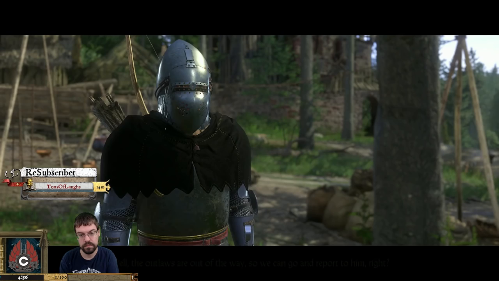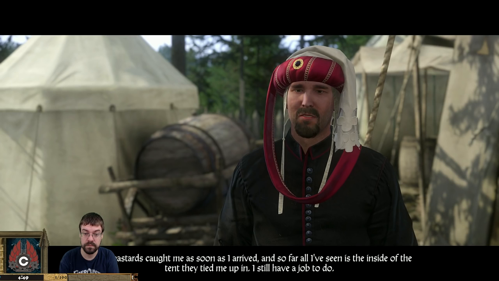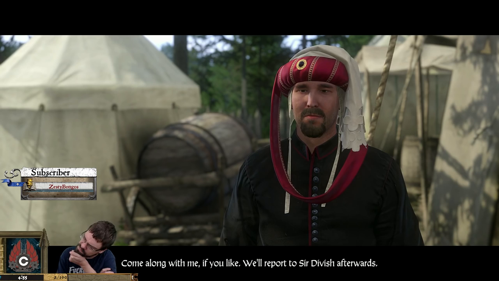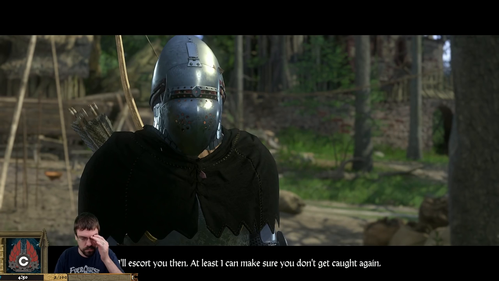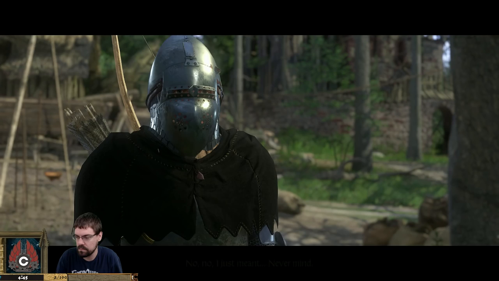Well, the outlaws are out of the way, so we can go and report to him, right? Not just yet. Those bastards caught me as soon as I arrived. And so far, all I've seen is the inside of the tent they tied me up in. I still have a job to do. Come along with me, if you like. We'll report to Sir Divish afterwards. Okay. I'll escort you, then. At least I can make sure you don't get caught again. What? Are there more of those bandits around? No, I just meant... Never mind. Should we get going?